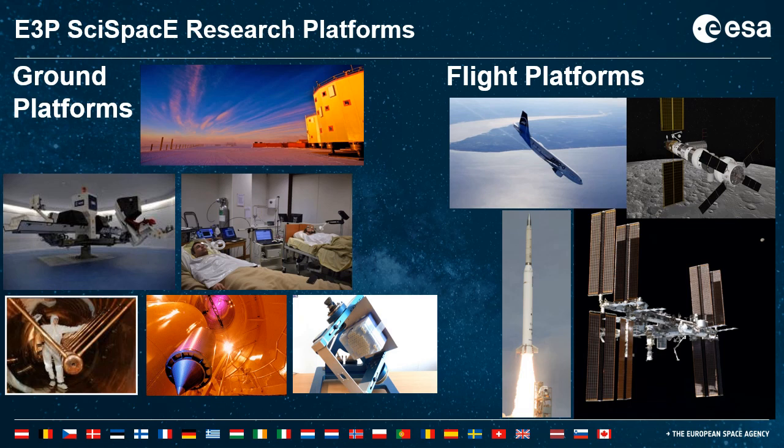ESA participates in the International Space Program. We're one of the partners, so we have access to all the facilities shared with the other partners. And this has been the mainstay of our program for research in low Earth orbit for the last 20 years. And of course, looking to the near future, we're also contributing to the lunar gateway, and so that will also provide new opportunities around the moon, and also with the robotic and human missions, lunar surface, and of course Mars missions.